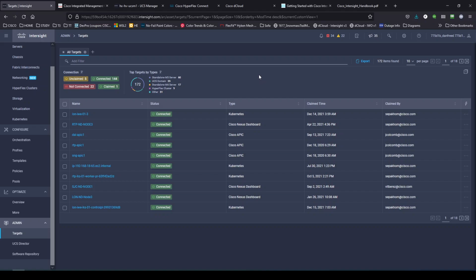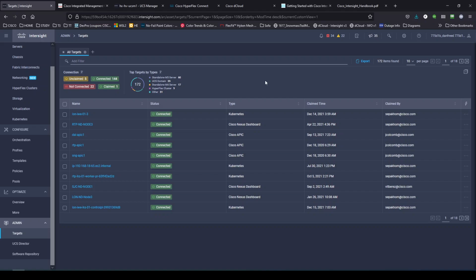Storage, compute, hypervisors, different types of UCS domains, and so on that you can choose from. So you choose the device type, and then you provide the necessary information. One thing that I should note there about setting up third-party device targets is that you will have to specify an Intersight Assist appliance that you want to route your traffic through on-prem in order to talk to those third-party devices. So again, that's covered in my Introduction to Intersight presentation video.